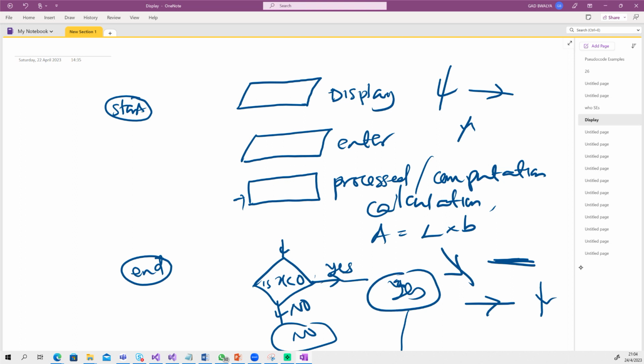Those are flow lines. They indicate what will be the next step. So that's the basic concept around flowchart and pseudocode. If you go through a number of questions and get the concept right, you find that it's one of those 3 marks that you can't afford to miss in the exam.